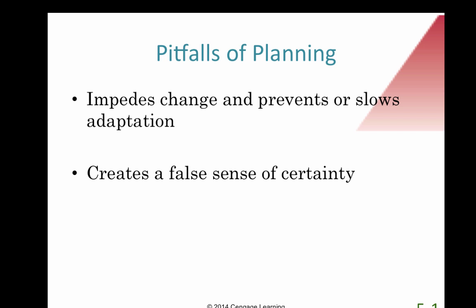Secondly, planning can create a false sense of certainty. We can begin to think that since we have a plan in place, it must be right and we must be going down the right path. But certainly plans are built on assumptions for the future. And those assumptions, those conditions sometimes change. And as they change, our planning should change as well.